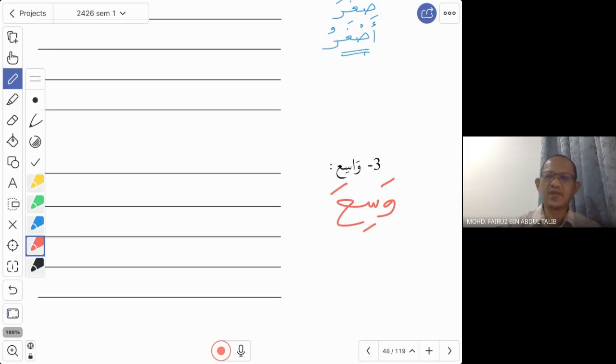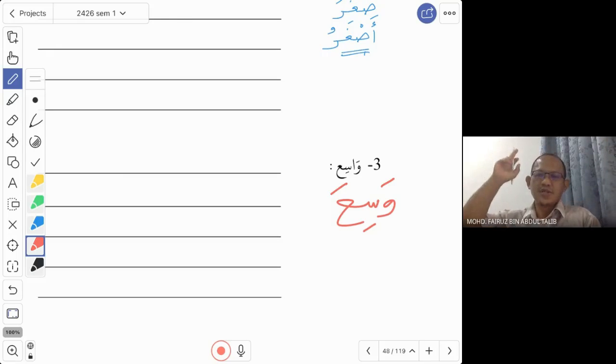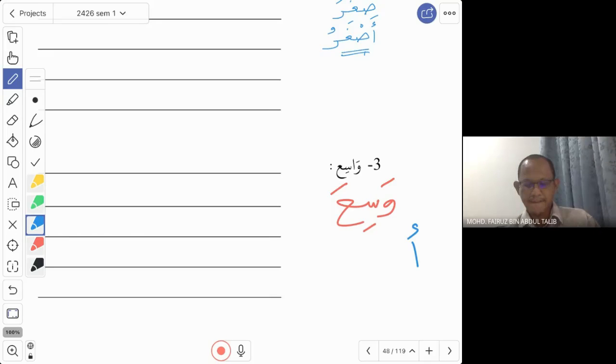So this is the word that we read in ayatul kursi, wasi'a kursiyuhu samawat. So his kursi, Allah's kursi, covers everything. So it is so huge that it covers everything, the samawat, the heavens, and also the earth. So that is the meaning of wasi'a. Yes, now the isim tafdil from wasi'a. Yes, it always starts with a. So what is the word?